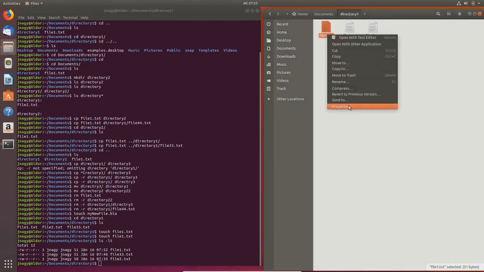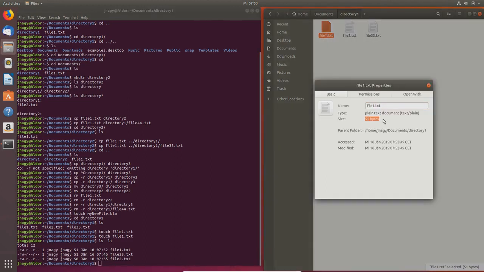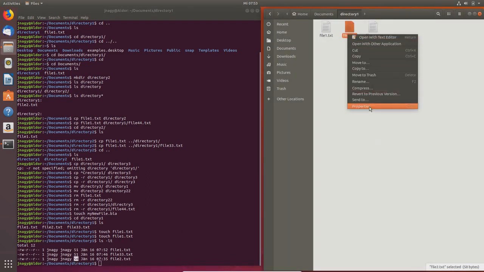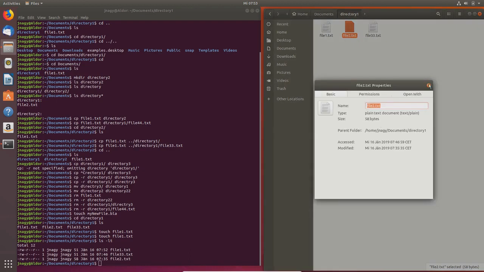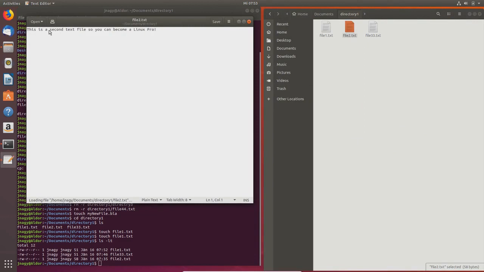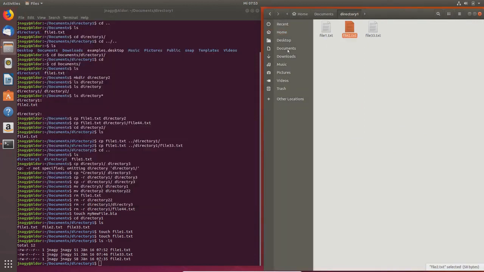This is what I mean. And so it is 51 bytes big, and as you see here, it also says 51 bytes. And file 2 has 58 bytes because it's a bit different. Why? Because there I have more text in it. This is a second text file.